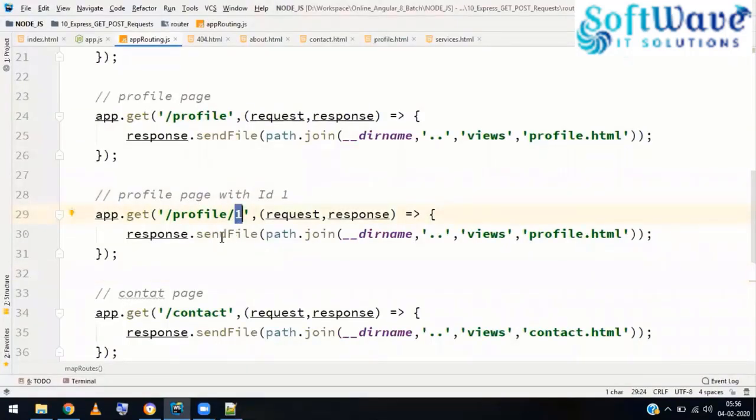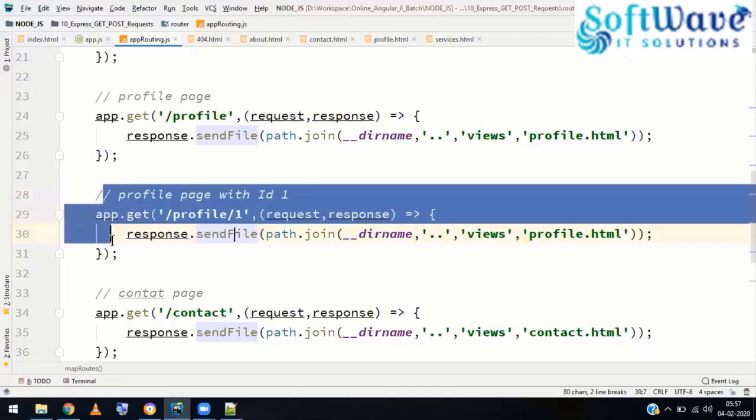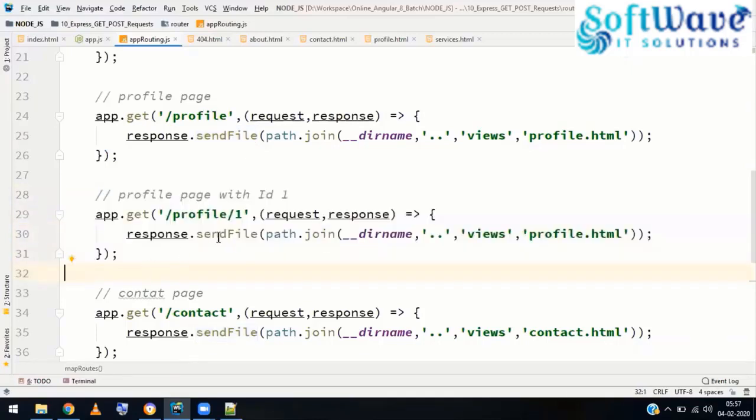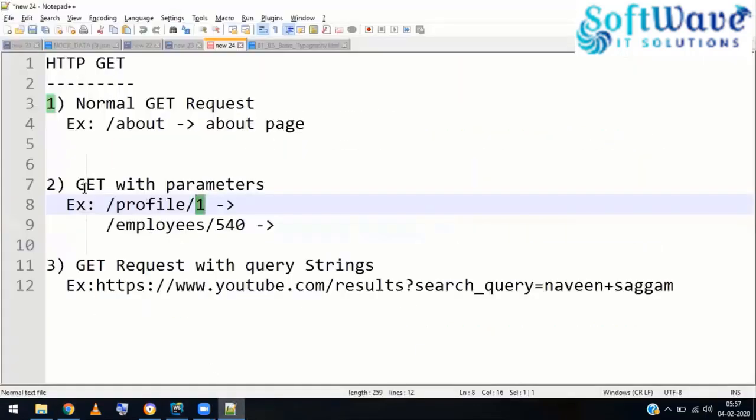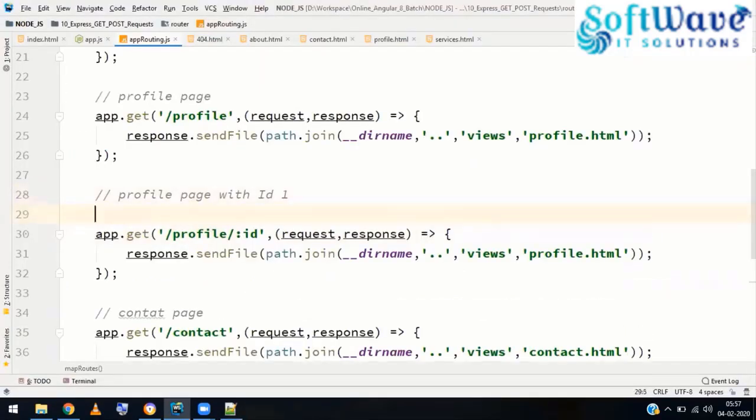Okay, here is the question. When I make profile one, two, three, four, I don't know how many profiles are there in the backend or database. And it's not good to configure all static profiles like one, two, three, four in the code base. See, up to profile is static, and this 1, 2, 3, 4 is called dynamic, right? This ID can be dynamic. So how to configure dynamic links like this? You can make colon id. I call it a dynamic id, so I'll make it like that. So let's make a GET request with parameters.